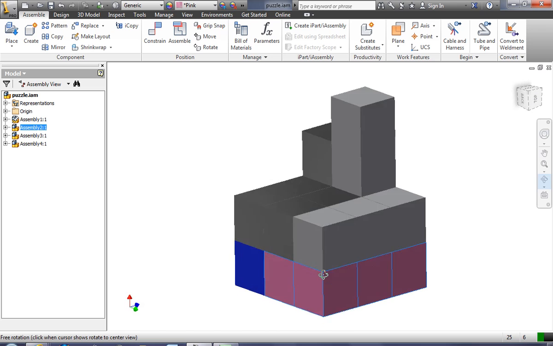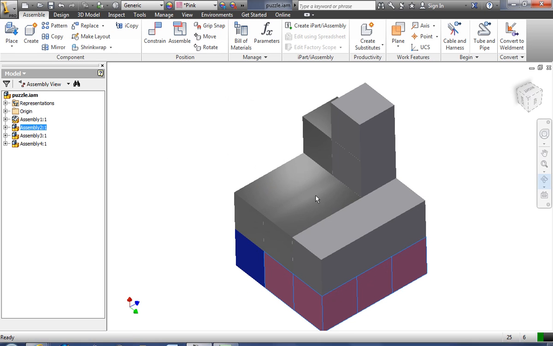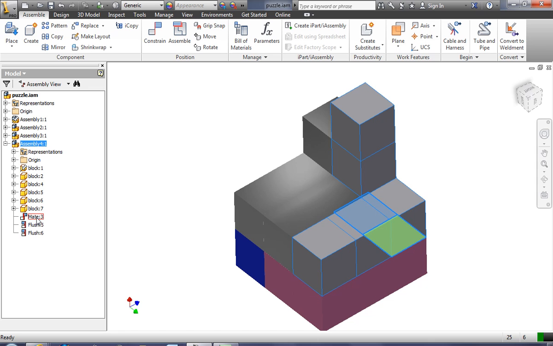There's 1 and 2. Now, you didn't see me make 3 or 4, but I did. I made 3 and 4. And on piece number 4, first of all, you'll notice that whenever I click on the piece over here in the puzzle or in the assembly, it shows up on the browser bar. There's piece 1, 2, 3, 4. You'll also notice that when I click on the plus sign next to one of the parts, it shows me all of the individual parts that make up that subassembly. You see that? So there are the individual blocks within assembly number 4 that make it up. It also shows you the constraints that are on each of the parts.